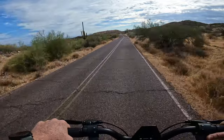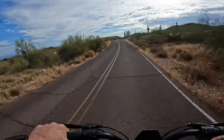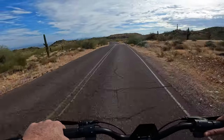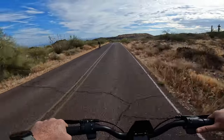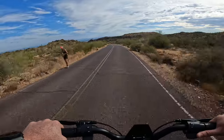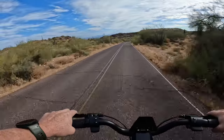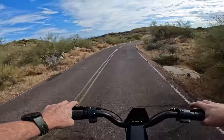Of course, we'll see how those rubber cartridges hold up to the wear and tear. But one thing that I do want to call out about Punk Electric that I think is really important is they are a newer brand to the market. Yet when you go to their website and you go to the parts section, you can buy pretty much every single component for this scooter right off of their website.